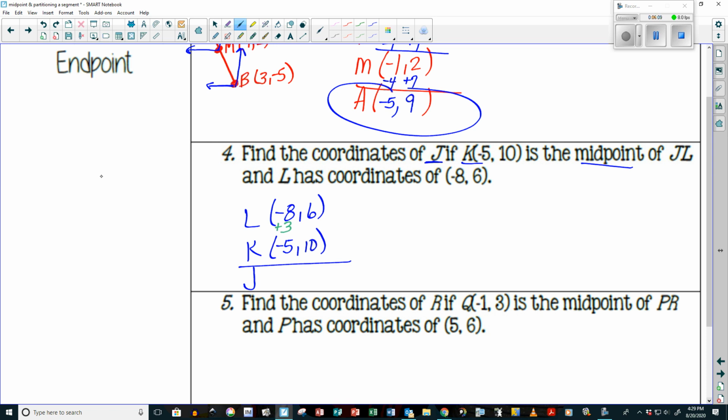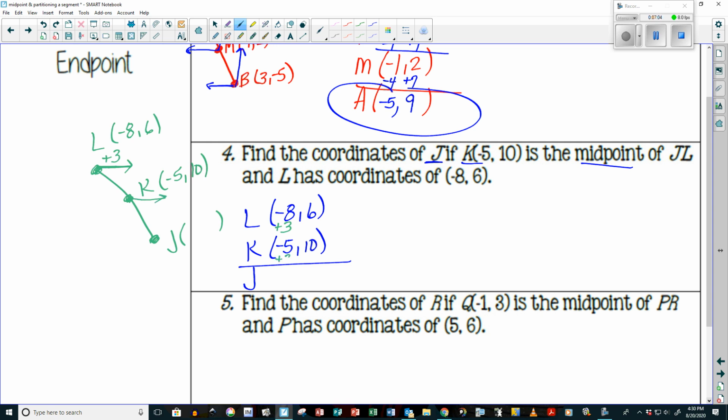Okay, so again, if you just draw your generic line, I know that's terrible, right? So if I have L, K, J, and it doesn't have to be drawn to scale, it just needs to make enough sense. So if this is (-8, 6), and this is (-5, 10), where is this one? So to go from -8 to -5, well, I guess we're kind of going backwards. So this one is a bad example because well, no, this is okay. So we're going to go from -8 to -5. So we're going to add 3. Okay, so we're going to go to the right. So my example actually did work, so I kind of second guessed myself, which is okay. We do that sometimes. And then to go from K to here, I'm going to have to add 3.